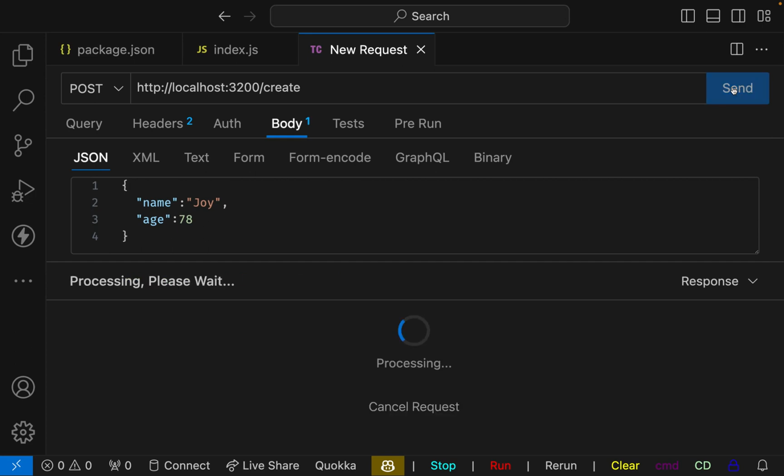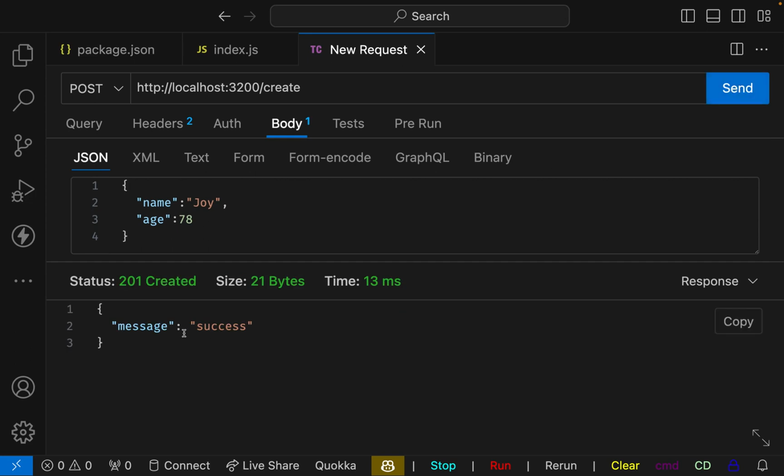Okay, so these are the two basic things we need to add our user, and then once I try to hit send this time around, we get a message of success. So our user has been added. Now we'll have two records. Let me add another user once again. Let me add John, and then let me change the age to 90, and then once I try to send that, we also get a success, status code of 201, which was the status code we gave it.